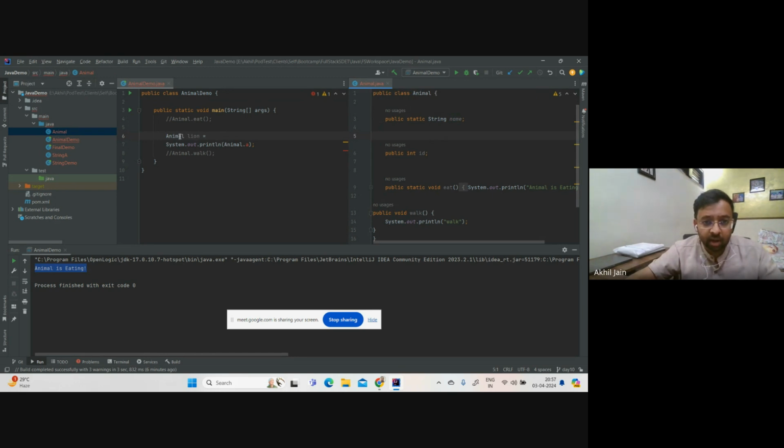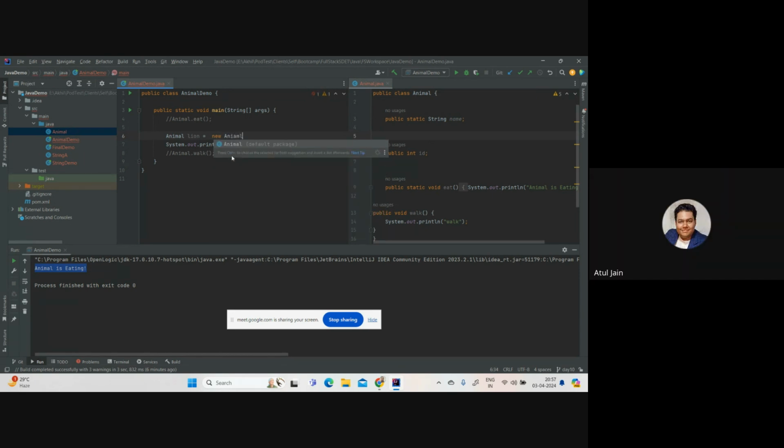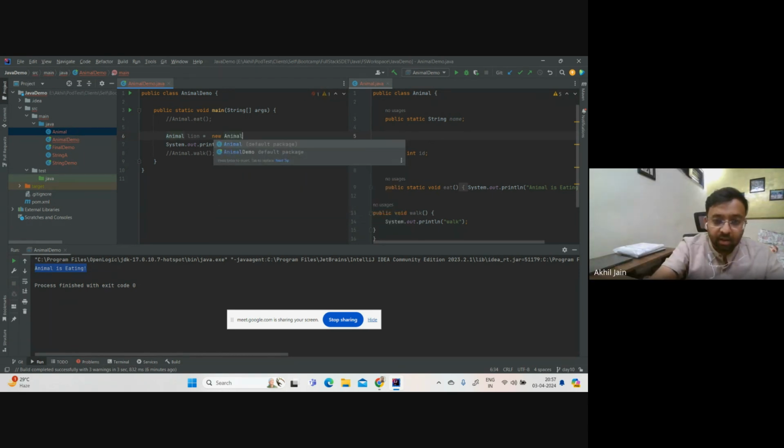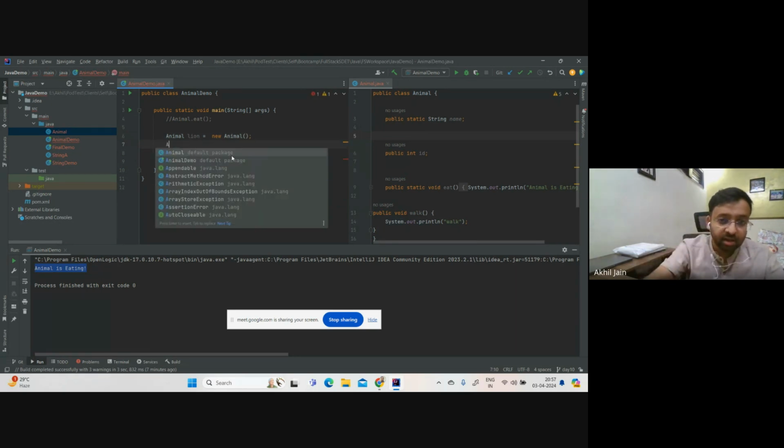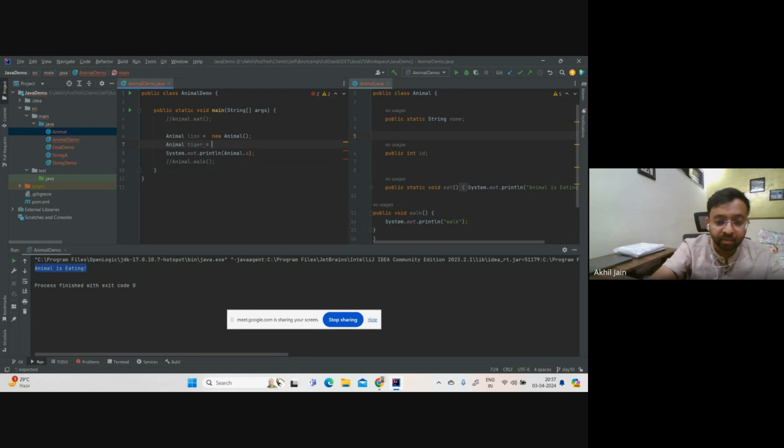Now I am creating an Animal lion, and this is how you create an instance of it. Let me get another variable, Animal tiger equals new Animal.